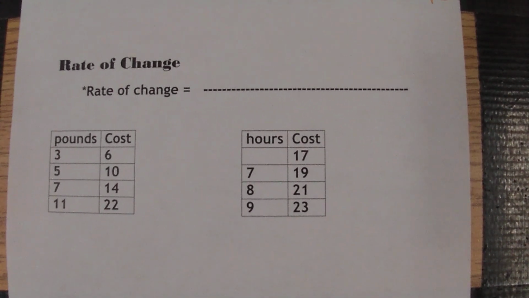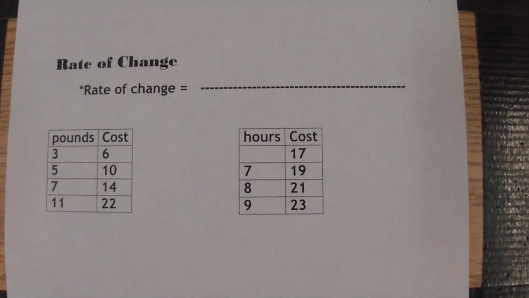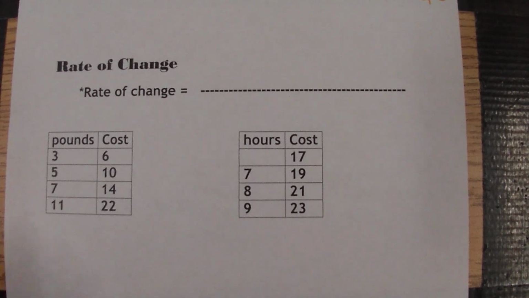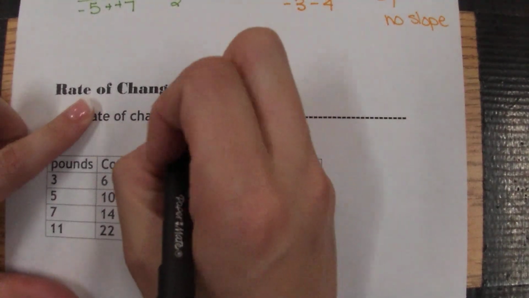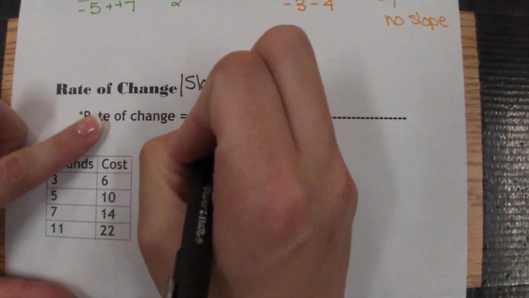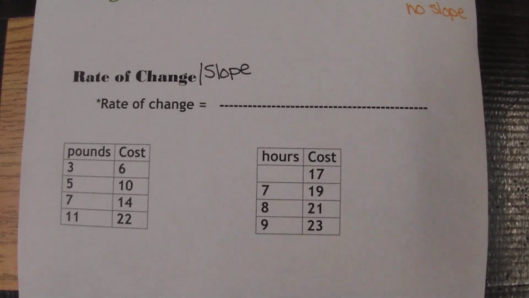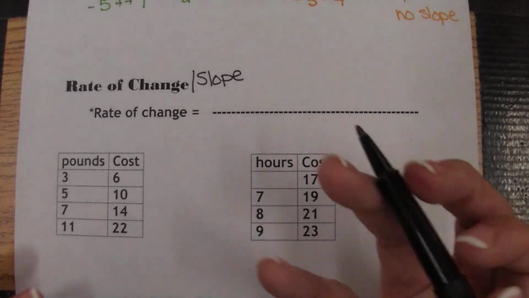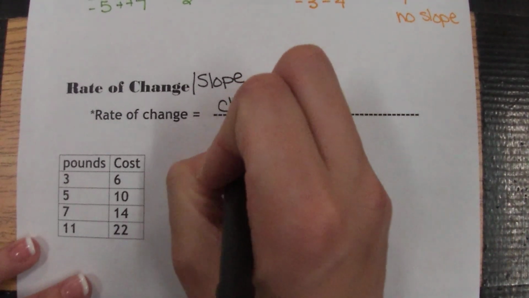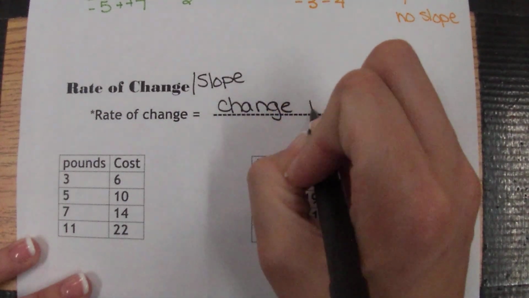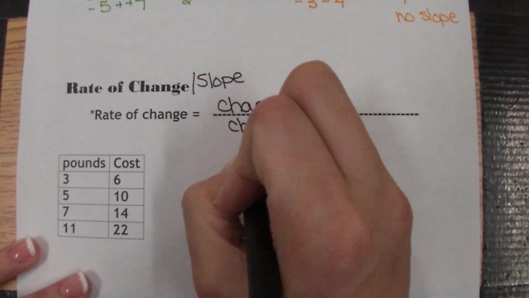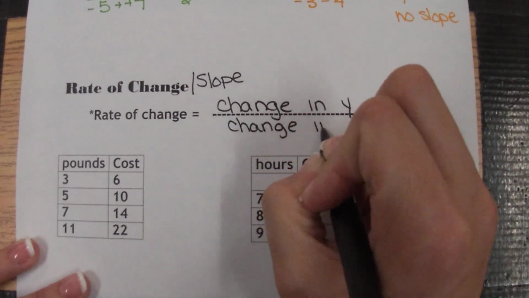Last thing here is our rate of change. Now, rate of change is just slope, so don't feel overwhelmed by this. We are finding slope. The only difference here is that it's slope that gets a label. Okay, we want to label what's happening. It's that same idea as the unit rate that you start talking about in like 6th grade. So you've been doing this for quite a while too. The easiest way to do rate of change is that last option that we looked at in our notes, and that's our change in y over our change in x, and we're just going to give it a label.